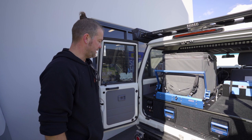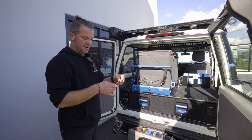Very handy like that. I think the only thing that's left to do now is give it our stamp of approval. This one's now ready to drive anywhere.